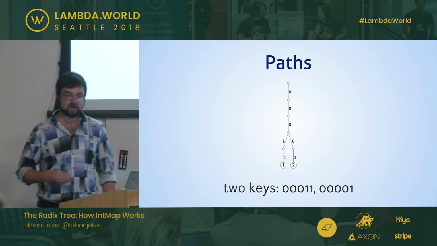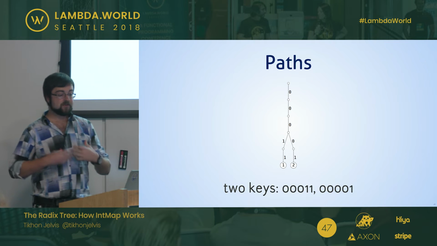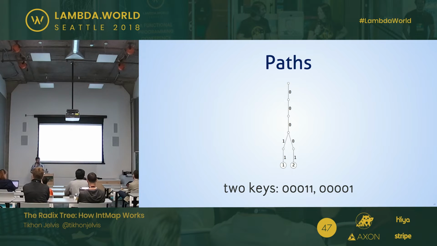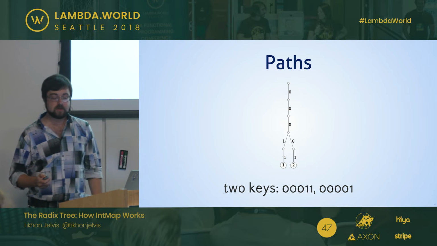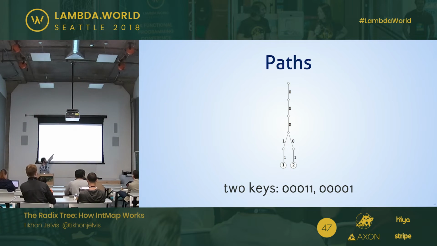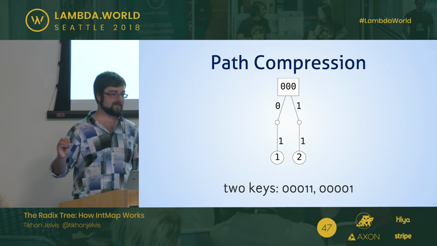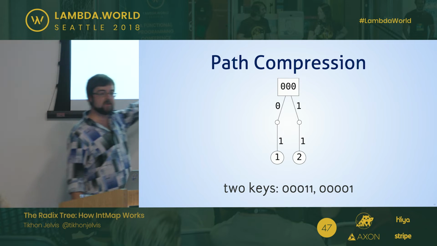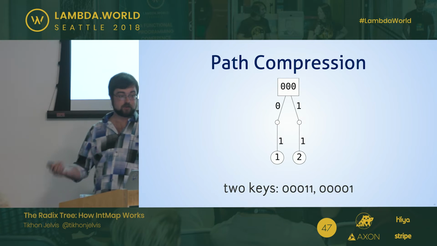Now, it's pretty common to have 2 keys that share a pretty long prefix. And if we actually filled out the entire data structure like this, we'd be wasting a whole bunch of extra nodes that don't tell us anything new. So the first kind of path compression we do is if there is a path above a node that just has a whole bunch of steps with no branches, we just fold that path into the node, right? And so by doing this, we can immediately avoid a whole bunch of waste when we have long shared sequences of bits in the key before we get to an interesting decision point.